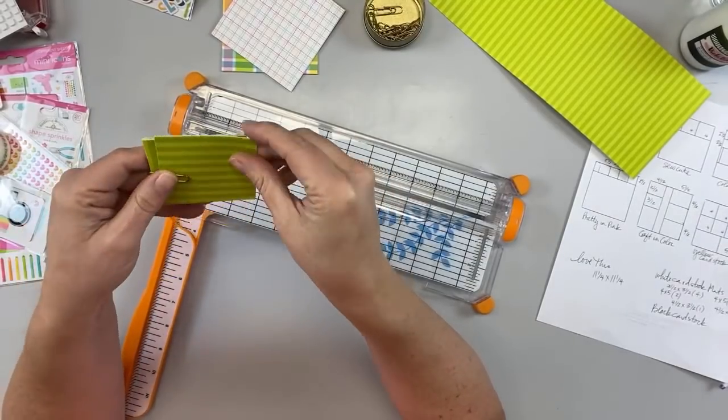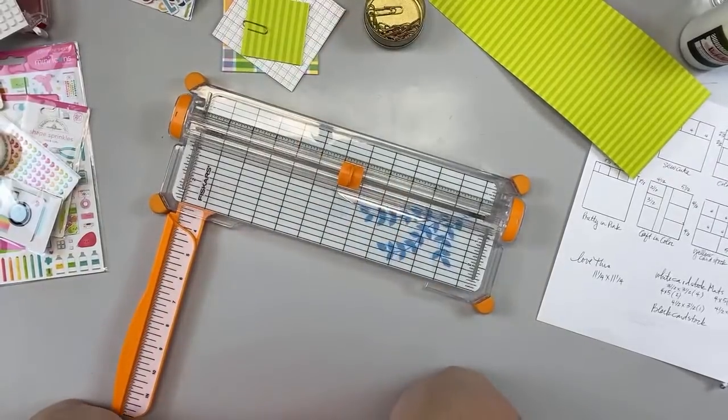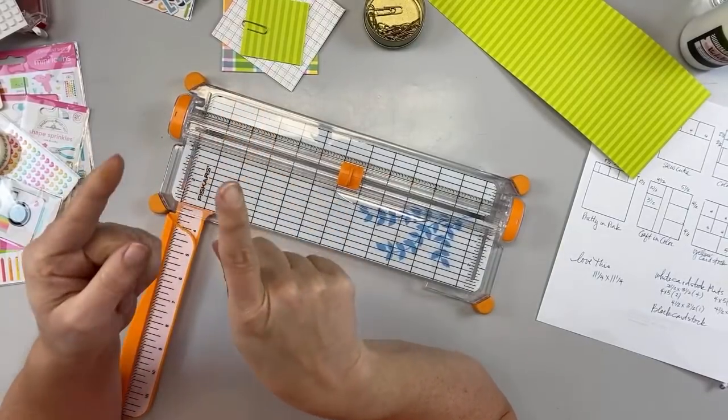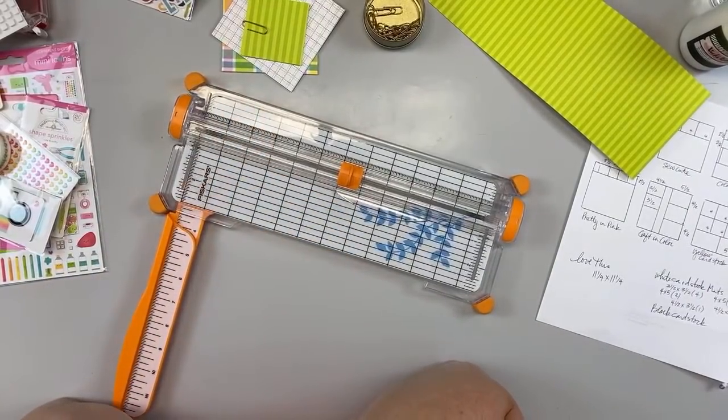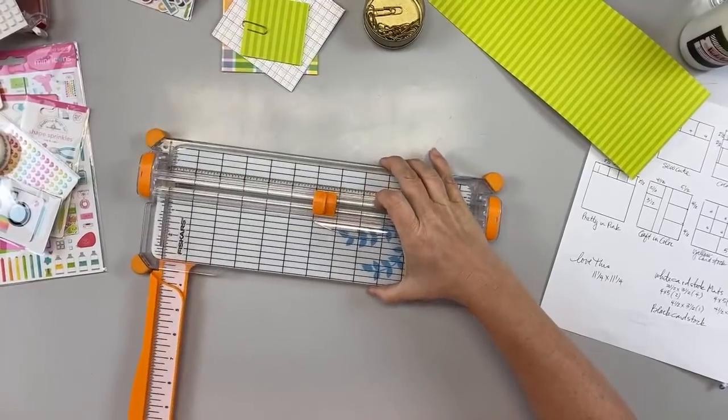I know you guys, my European friends, and I know you can't get it in New Zealand or Australia either. I'm sorry, because it is really awesome. If you ever come to visit, buy it and put it in your suitcase. Seriously, you will not regret it. It is the best, best printer. I love it. So that's it for that one. Okay, we're done with that paper.